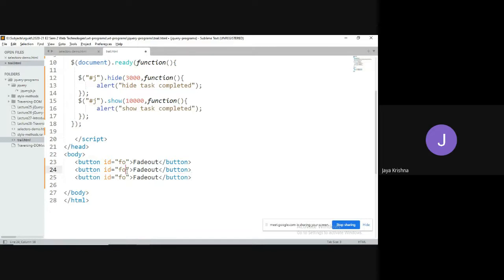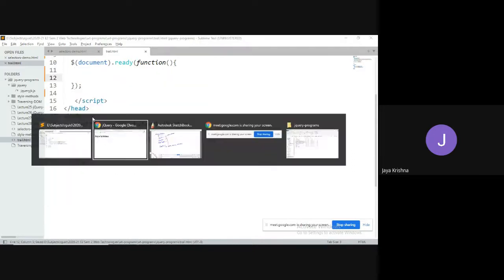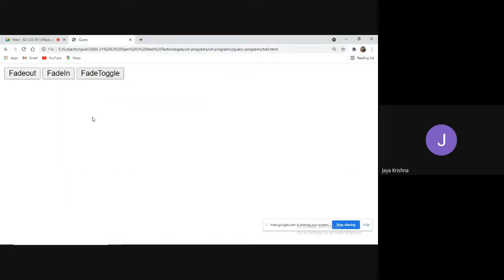This is fade in, and this is fade toggle. I have refreshed it. Yes, I got three buttons.